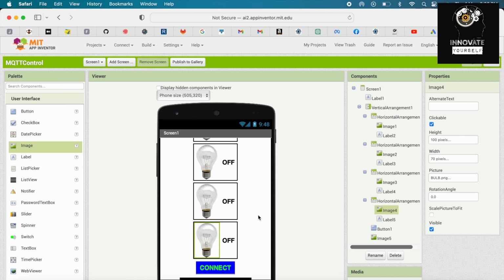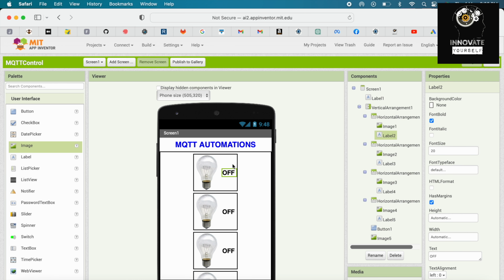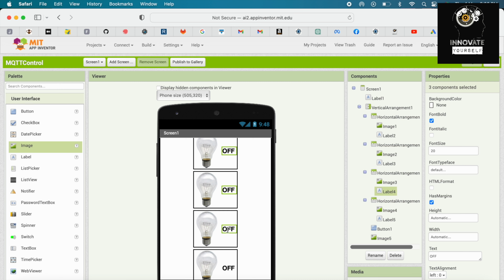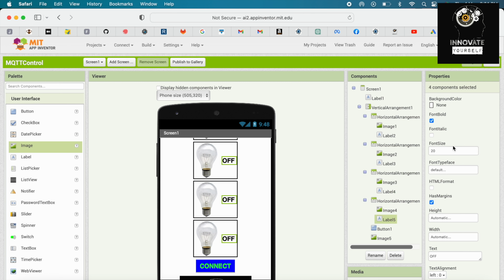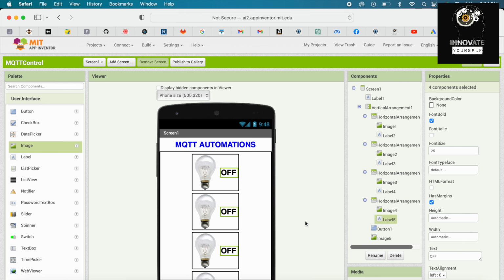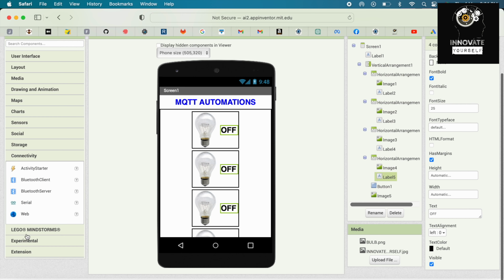Clickable and clickable. So all of them are clickable, and whenever I click on this button, it should simply change the status of this, which is off, and it should be turned to on, or again off when I click it again. So this is what I'll be doing. So this is how we have it. Now the next thing is that we have to actually start adding the functionality of MQTT. But just because over here you can see that inside the connectivity we don't have anything related to MQTT, basically we have to add that thing into this application.